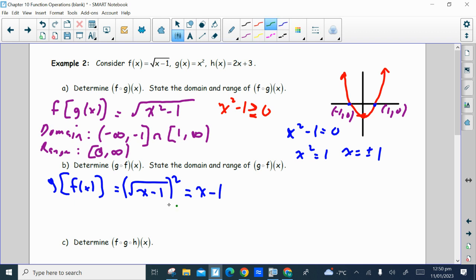It actually came from this expression right there. And for that expression, there are restrictions on x, because you cannot take the root of a negative number. X minus 1 has to be greater than or equal to 0. So therefore, x must be greater than or equal to 1. So again, even though our final equation has no restrictions, you have to look back and see where it came from. Okay? So our domain would go from 1 to positive infinity.